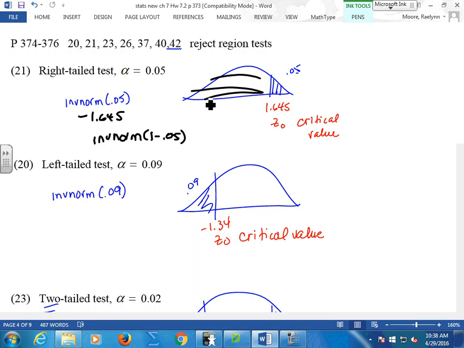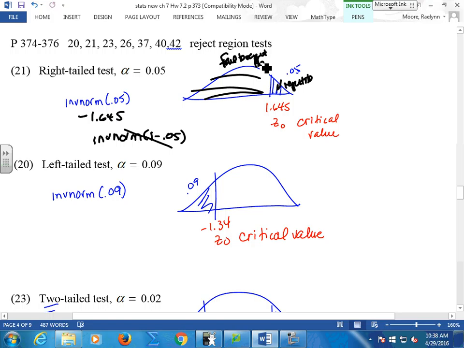So I don't like to throw this one in. I like to say, look this up and place it, if it's on the right side of your test, because you still only want that area. You don't want that big area. You want that little area. For number 33, you wanted the big area, right? Yes, it was to the right. So we label this reject H0. We label this fail to reject H0.